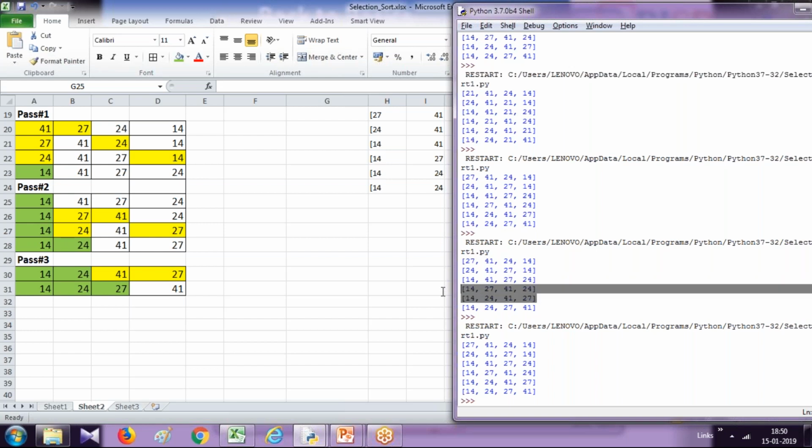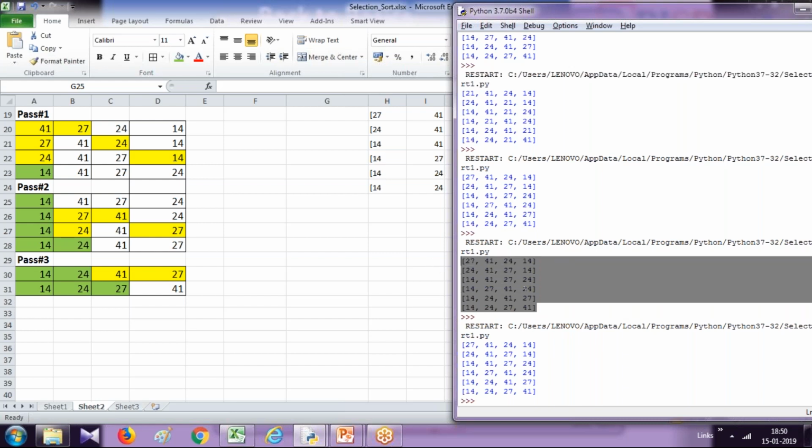Then you enter into the second pass, and in the second pass you in turn compare 27 with 41, and 27 is smaller than 41. Then 27 is compared with 24, and 24 is smaller. So the second smallest number reached the second position. Again, this array would split into two parts, sorted and unsorted, right? And finally you compare 27 with 41 and 27 is the smallest. It means the code which we have written not only sorted the numbers in the array, but also displays exactly in each step how things take place, how the dry run takes place.